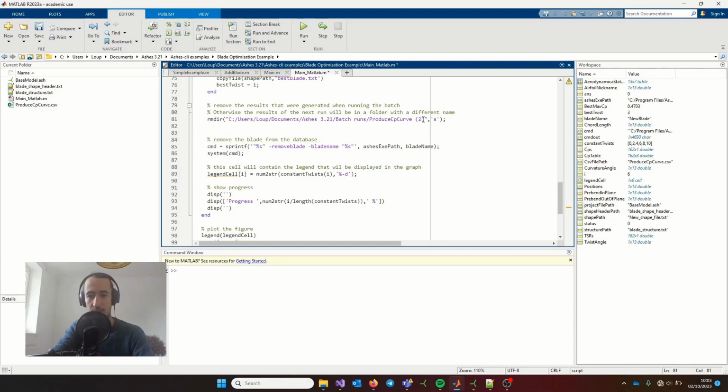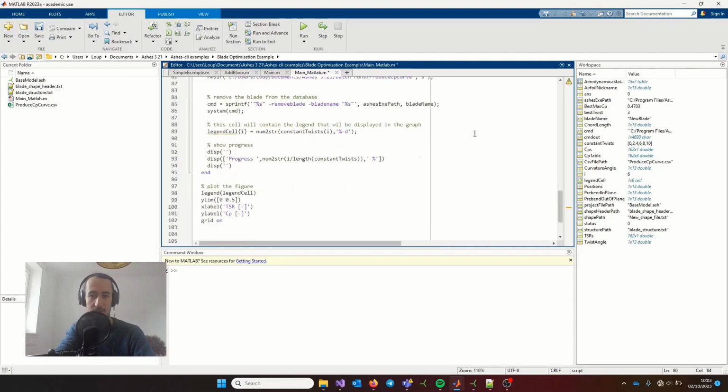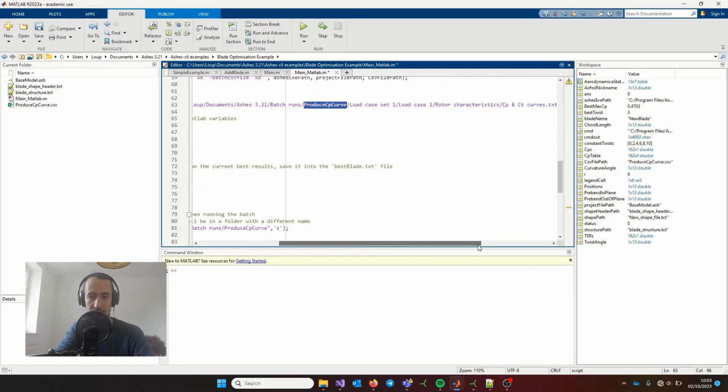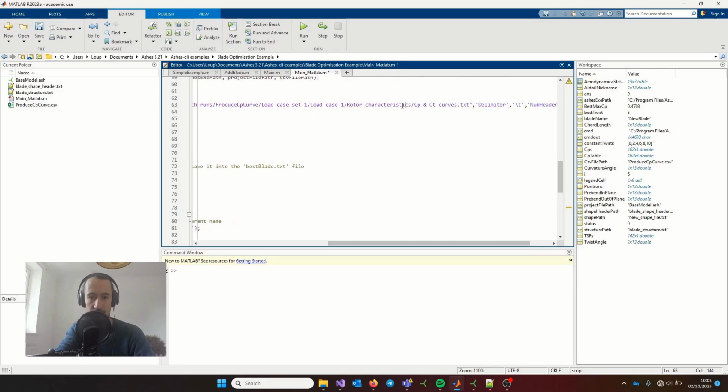So in order for that not to happen, what I do is that I always remove the folder that was created, and so that way I know that this is always going to be the folder where the results are saved.